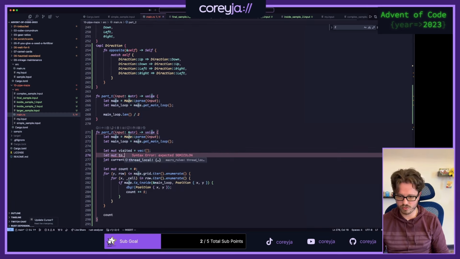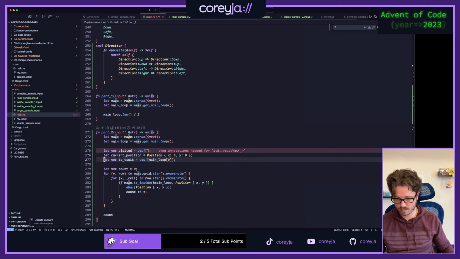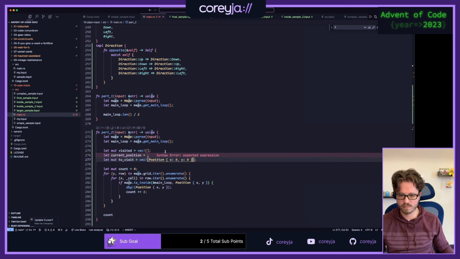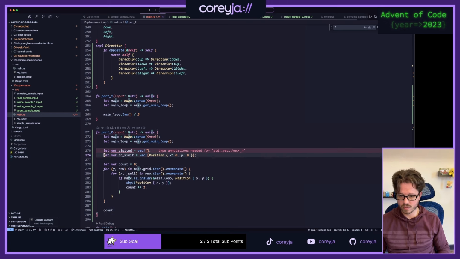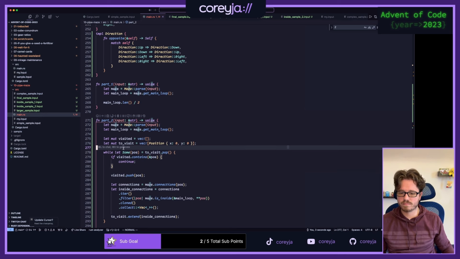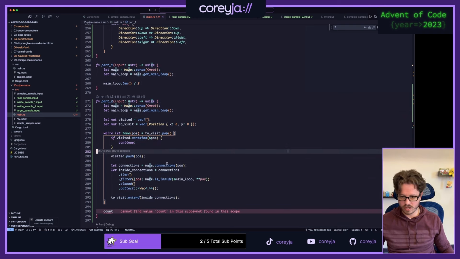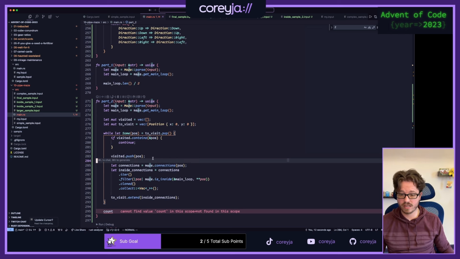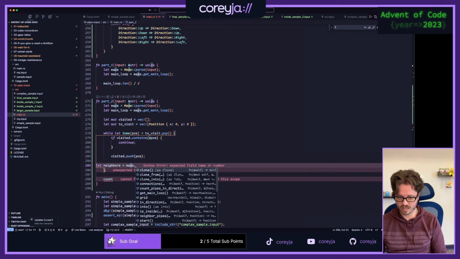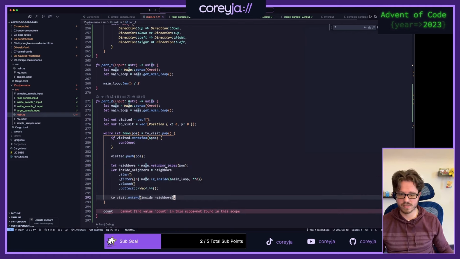Let mutable to visit equal current position. Actually, I don't want that. This can just be 0, 0. Inline it. While let Some pop to visit. There we go. If visited contains position, we continue. So then we mark it visited. We look at from the maze. So that gets us neighbors, but I don't want that. So let neighbors was maze dot neighbor. So this is neighbor pipes. I don't want neighbor pipes anymore. I want neighbors.